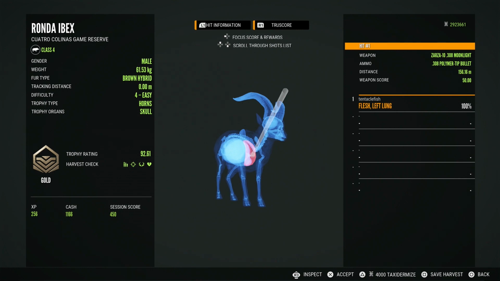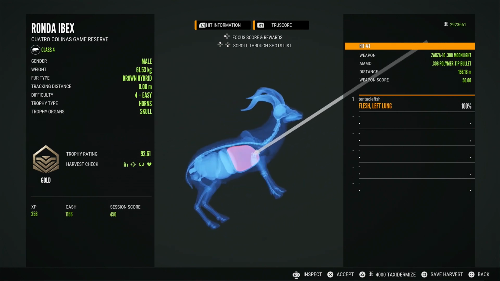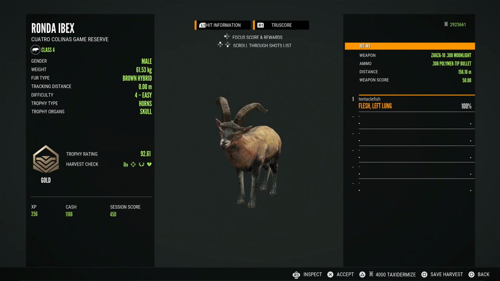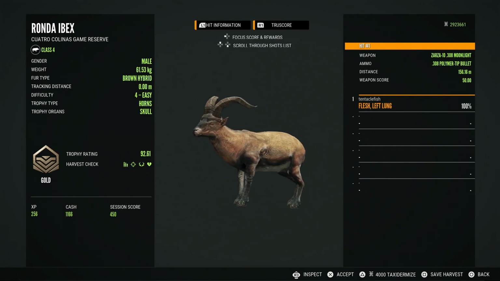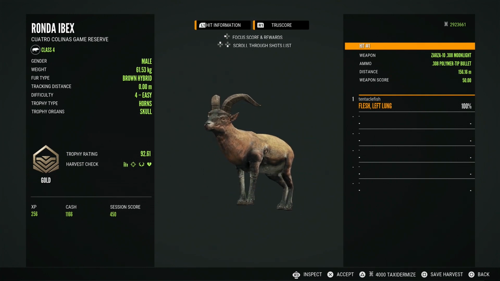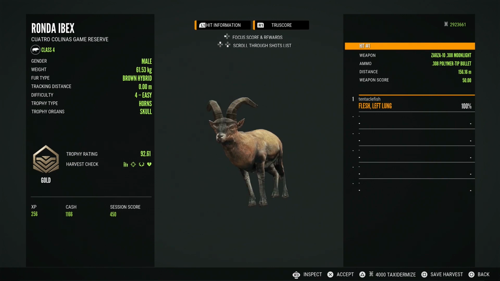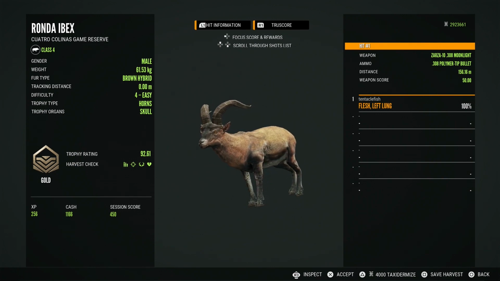Okay, just missed the heart. Single lung, so yeah, didn't go down instantly, but pretty quick, as you'd expect. I mean, this is a class 4, it's at the very bottom of what this rifle's range is. So I'd be a little surprised if he ran off for a good distance.